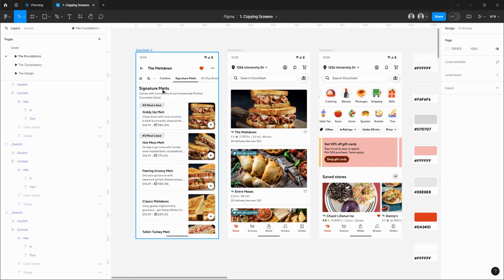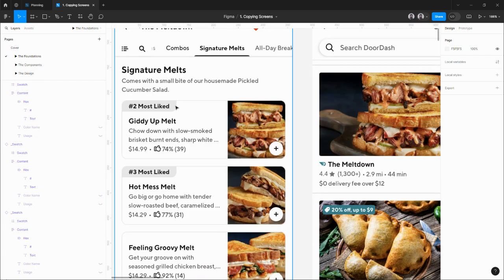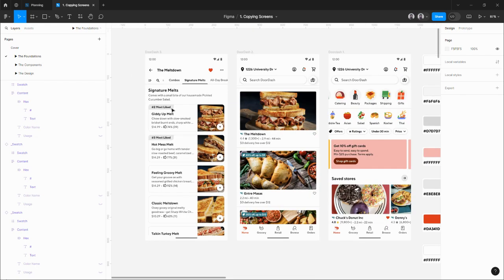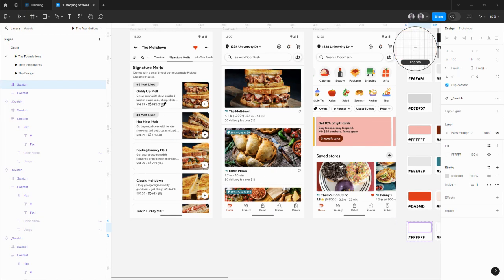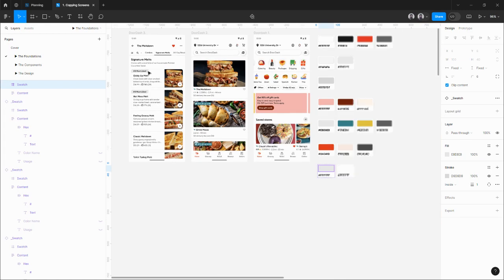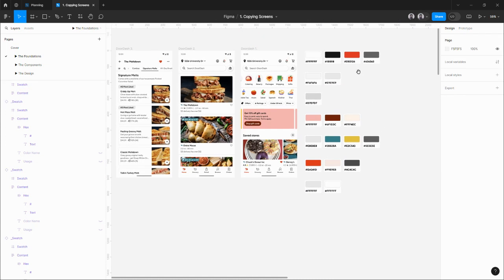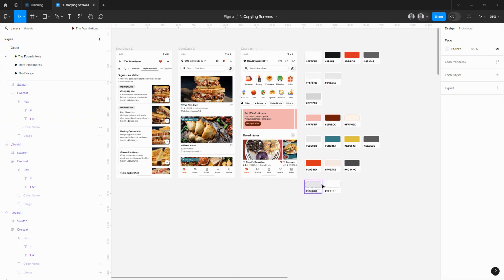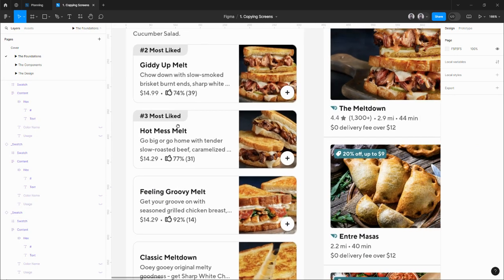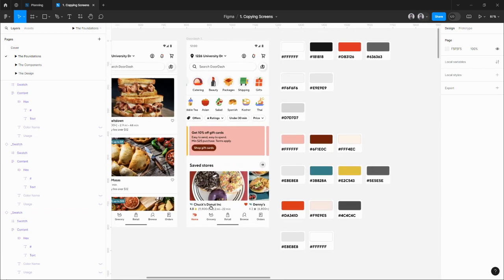And for this screen, we have all the other colors, just this one looks like we don't have it. So I'm going to select the swatch area, zoom in and select, and just make sure that we don't already have this in the design. We don't have this, so I'm just going to keep it. And yep, that's it. We have gathered all of our colors here.